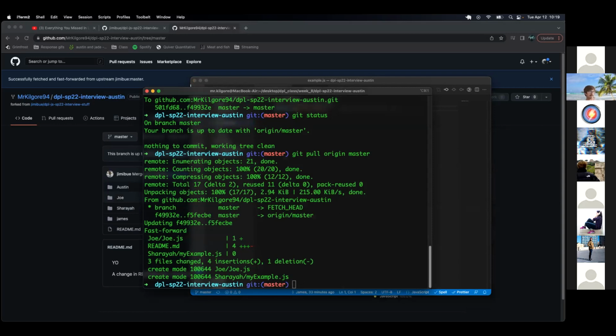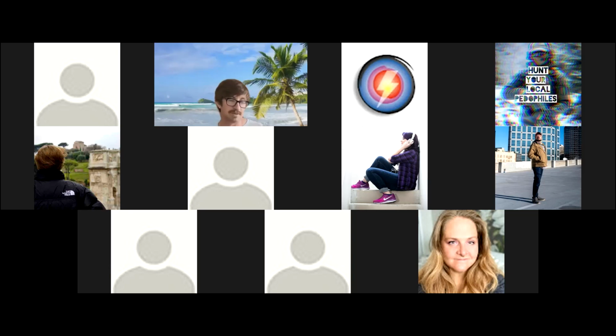Okay. So yeah, this can be another way you might see it: you go work at a place and you're working on a project and they just have you create a fork of the repo, and then you clone down from that fork. Cool.